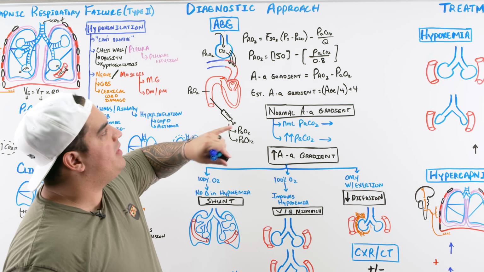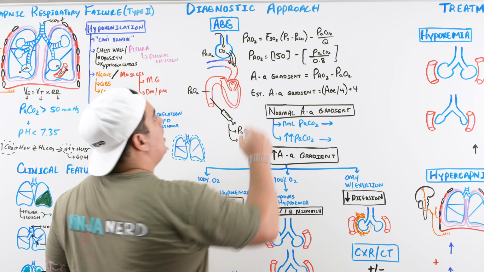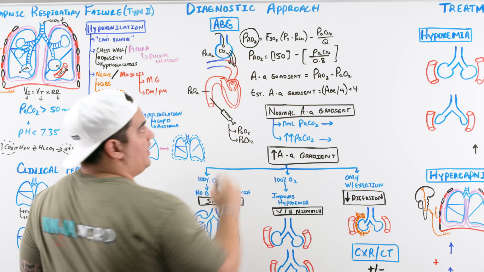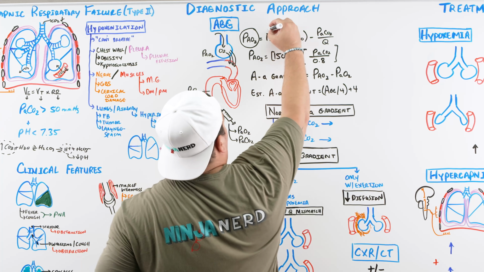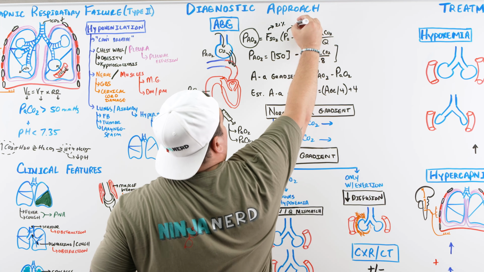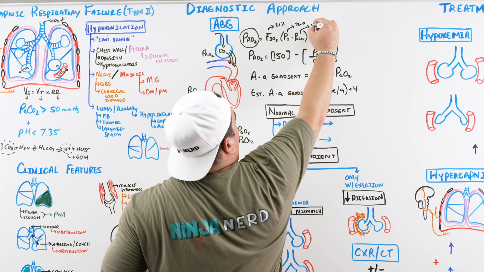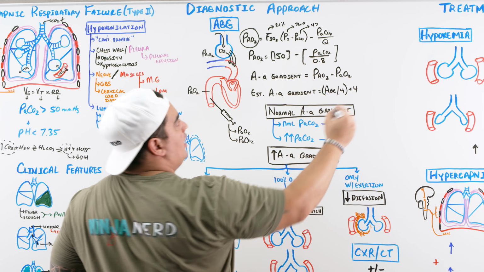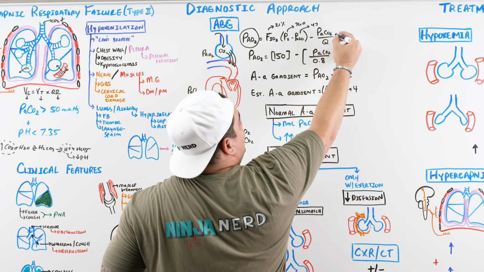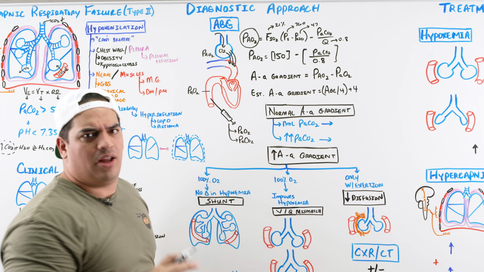Now, how do we actually determine this? We'll do a case example on one of these when we talk about our cases, but the partial pressure of oxygen in the alveoli is calculated off of this equation. So it's FiO2, which if we're taking room air, that's 21%. The inspired pressure, which is usually the atmospheric, so 760 millimeters of mercury. The pressure of water, which is usually 47 millimeters of mercury. And then what we do is we subtract from that the arterial partial pressure of CO2 over the respiratory quotient, which is 0.8.